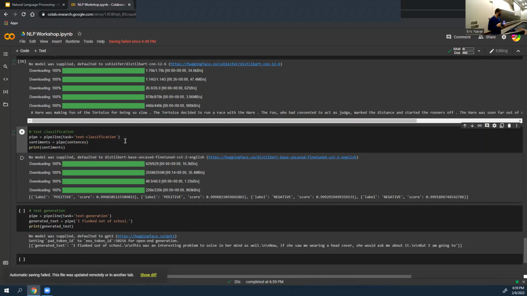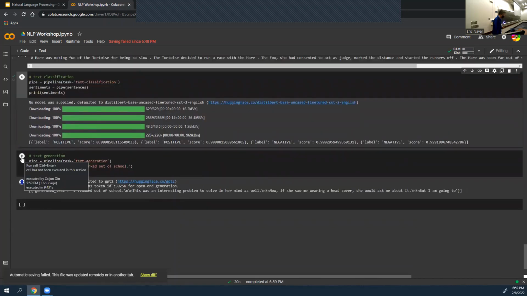But this is just sentiment analysis all over again. They just call it text classification because they're classifying whether it is positive, neutral, or negative. So the classes themselves are one of the three polarities. This is just Hugging Face's own way of implementing sentiment analysis.